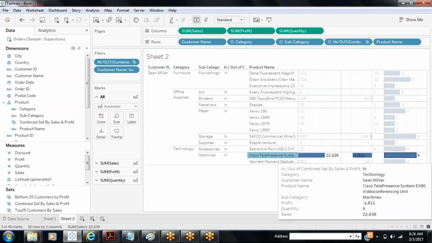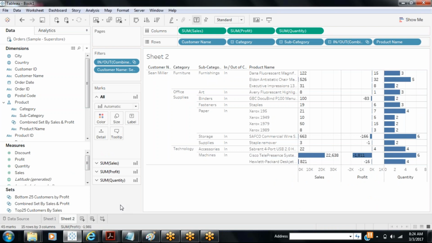You sold 6 quantities. Out of these 6 quantities, you made minus 1,811. So probably in a range of 300 per unit, you are selling at a negative price. What was the problem? Whether you could not convince the customer, or the customers were not ready to buy that. Why can others do that and you cannot do this?